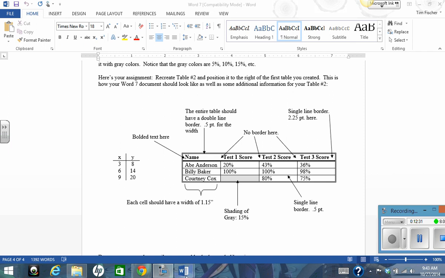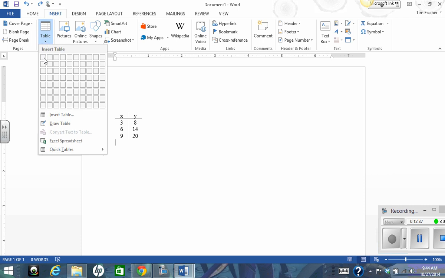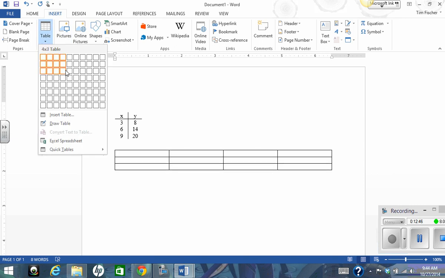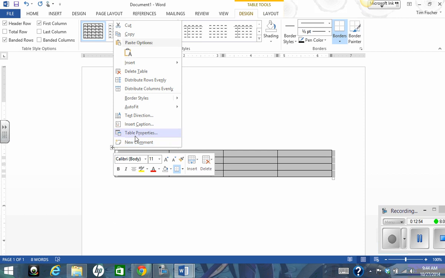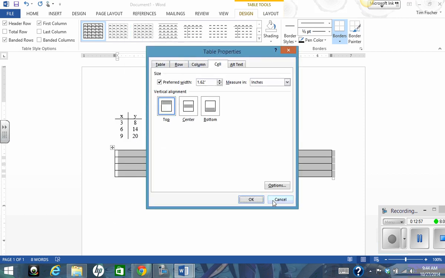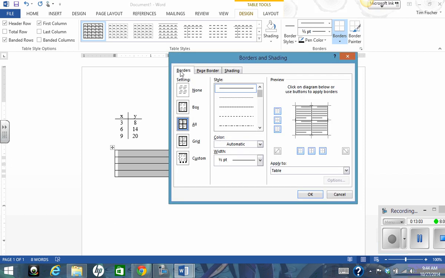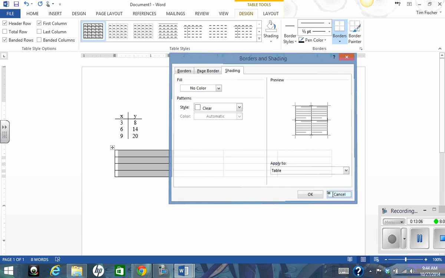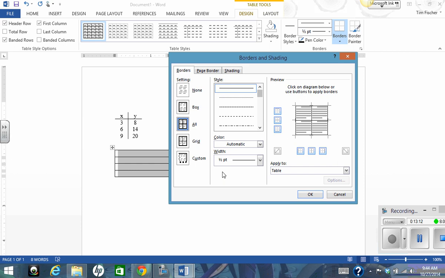So in general, as you're working through this, right, after you have inserted your table, your 4 by, let's see if I can actually insert one, right? Your 4x4 table, it's 4x4 table. Now you're going to go into all your different options, right? So you're going to right click and go to table properties. That's how you're going to change all your sizes, right? And then you're going to go to your design. You either go here for your borders and shading, changing the borders, changing your shading, or of course you can right click and you get this little pop-up menu here, and you go here to get to that same menu.